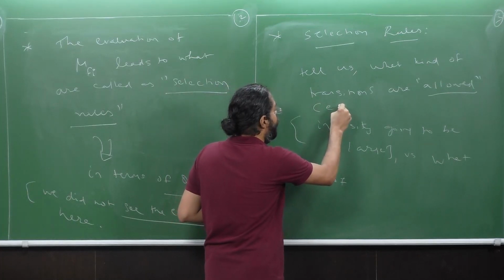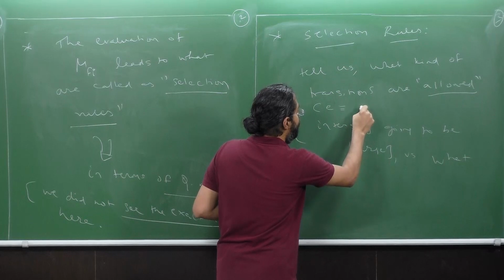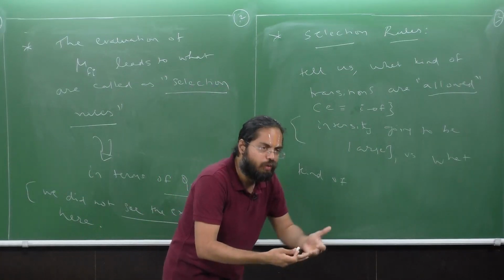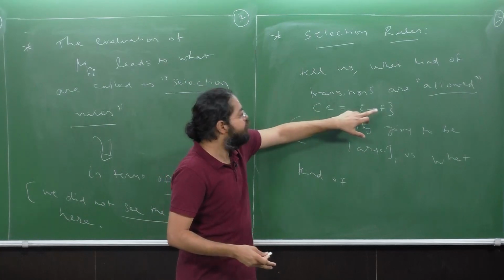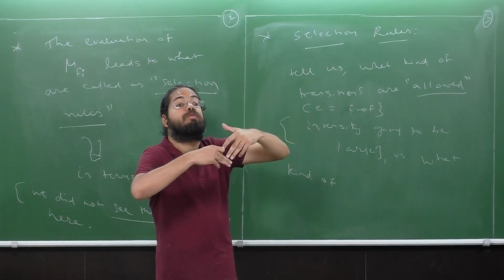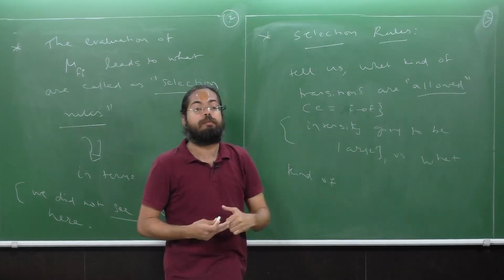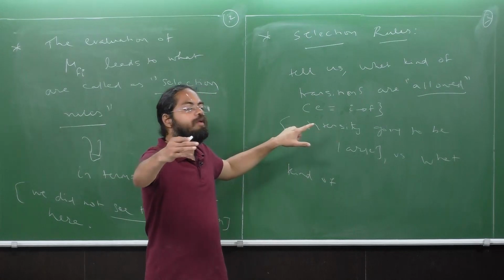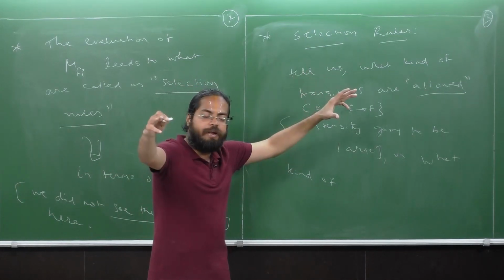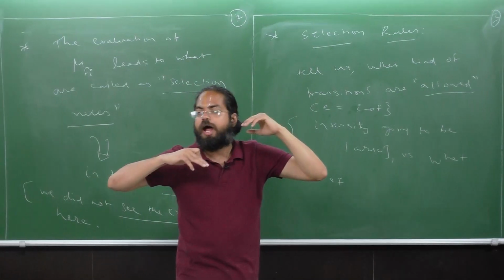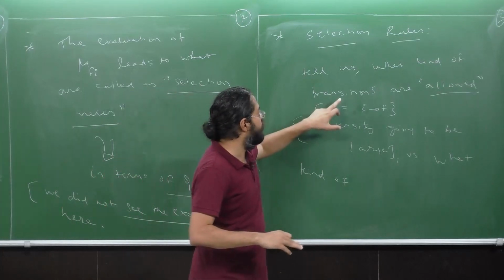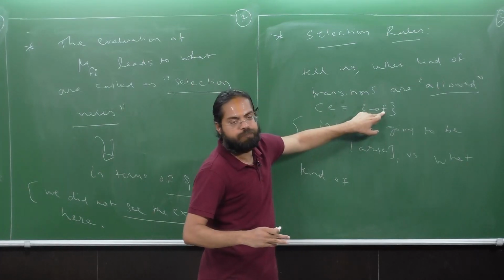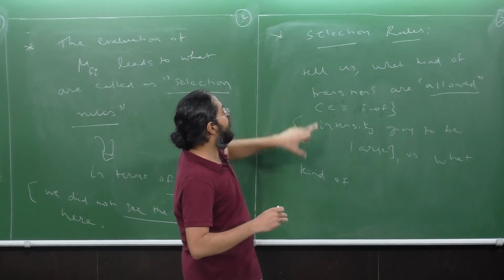By transitions, I'm basically talking about an electron going from an initial state to a final state. The initial state can be a lower energy state or an upper energy state, and the final state is decided accordingly, because we don't yet know whether we are talking about an absorption spectrum or an emission spectrum. Those details I shall explain when we go to the specifics of the absorption and emission spectra, the infrared spectra, the microwave spectra, and so on. Right now, by a transition, please note that I'm referring to going from an initial to a final state. The selection rule tells us what kind of transitions are allowed.